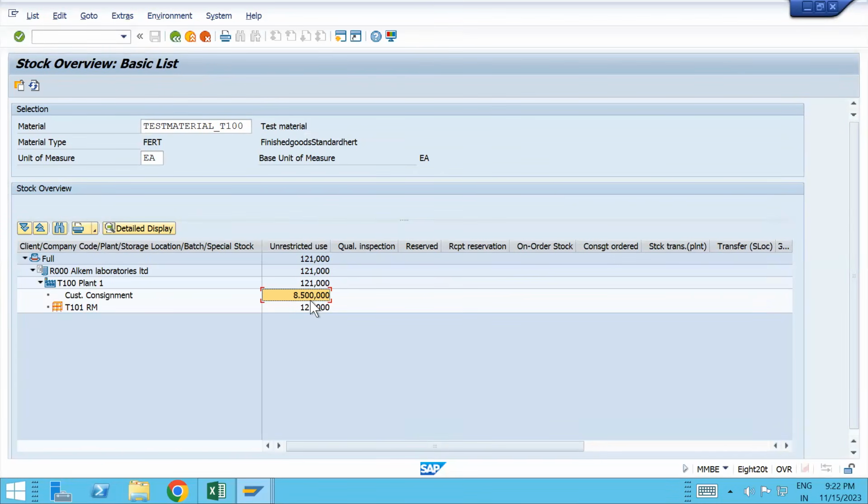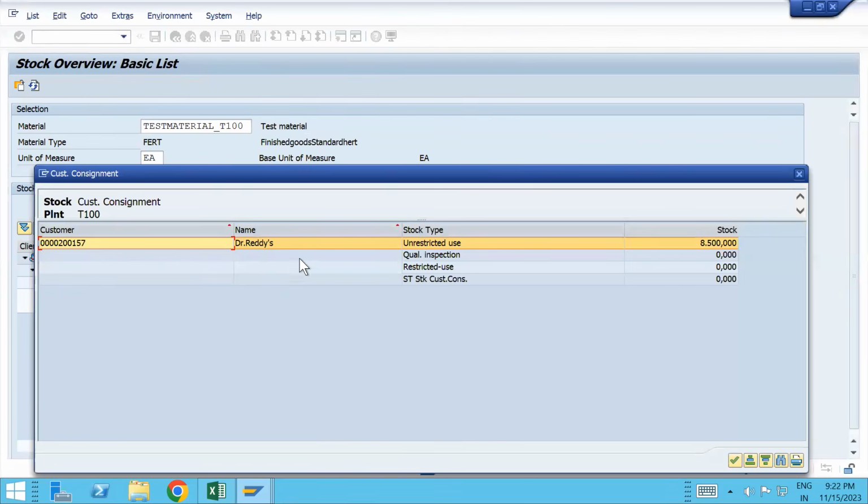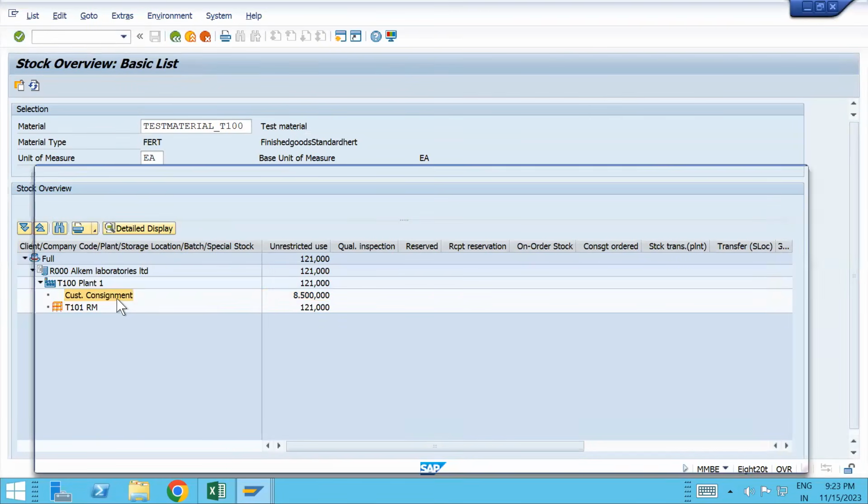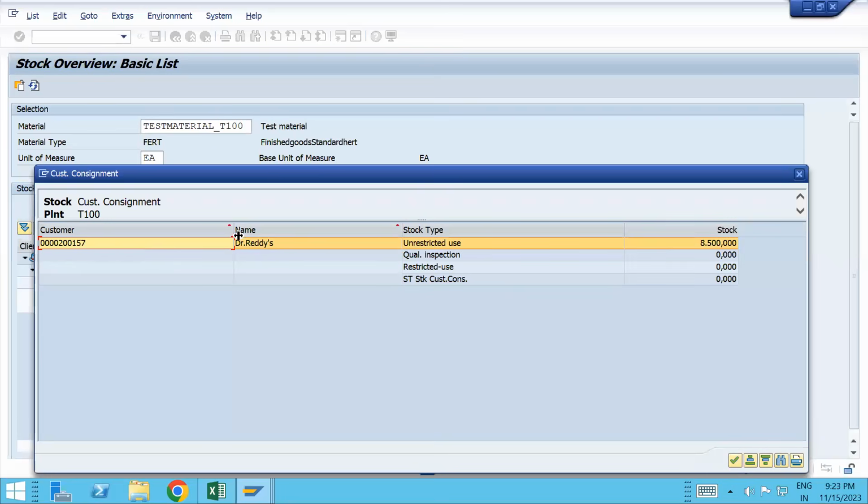So I'm taking all the stocks from Dr. Reddy's now. Double click this. You can see here why I am saying Dr. Reddy's. So this is the customer. He is holding the stock of 8,500. Double click on the consignment stock, then you will come to know which customer is involved in this.